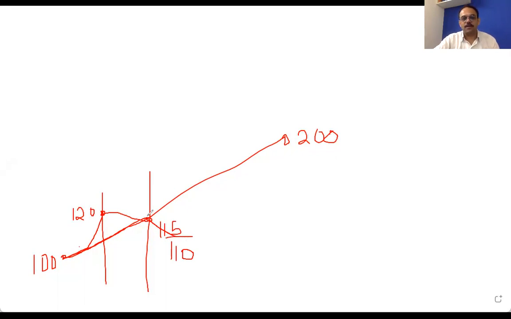Those people, in an ideal world, should have bought at 115, but still they wait for it to go down and buy at 110. The person who has bought at 120 is also holding because he is looking for 200. The person who is not buying at 115 and is buying at 110 is also happy because he says, यार मेरे को थोड़ा discount मिल गया.